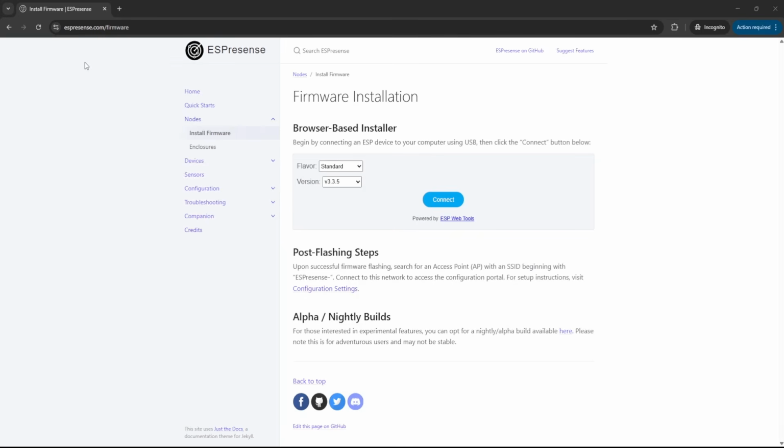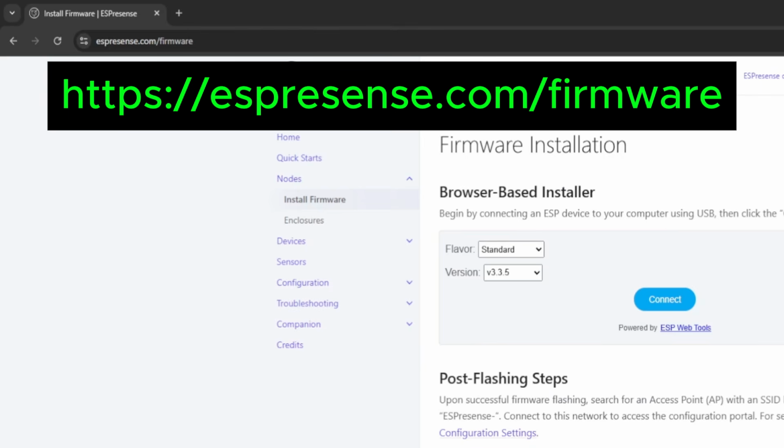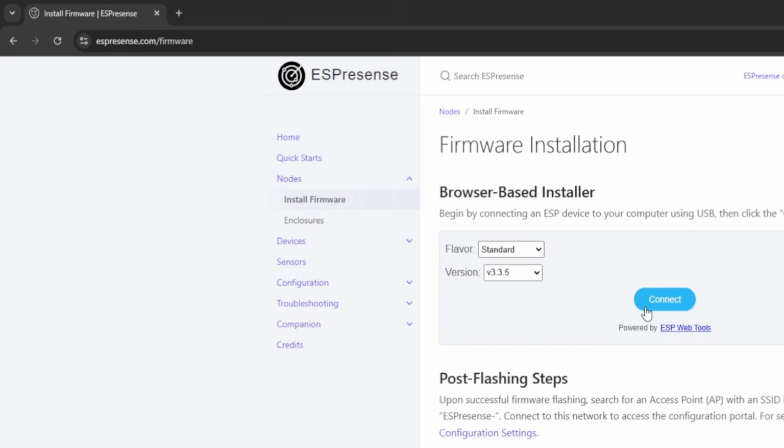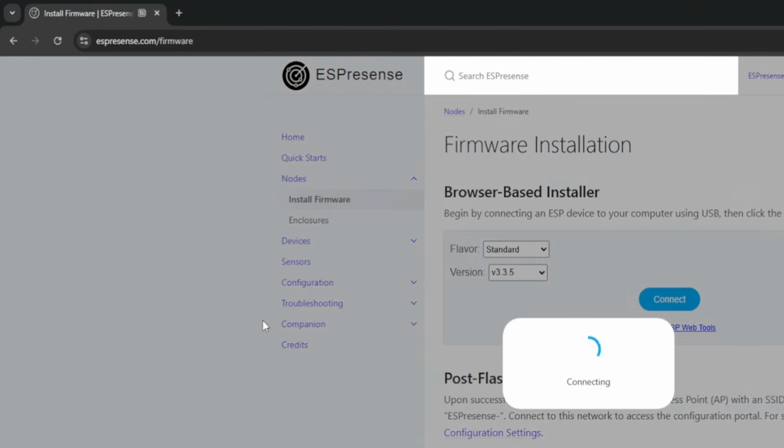Starting off with the Wi-Fi based ESP32 board, to flash the firmware, if you head over to the following website, then you're going to select Connect. And in this example, I know it's COM port 4, so I'm going to select that one and select Connect.